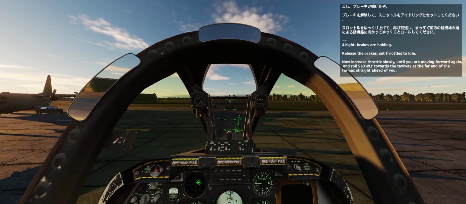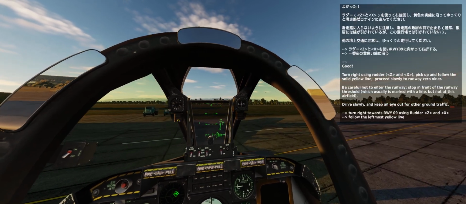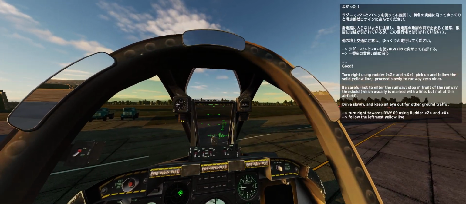Ground, 2031 is now ready for taxi to runway. 2031 is the runway 4 right, Tango Yankee, cross all the 31.